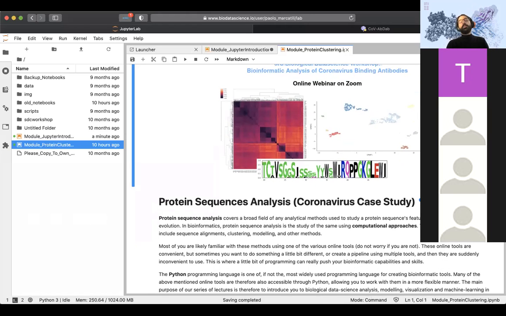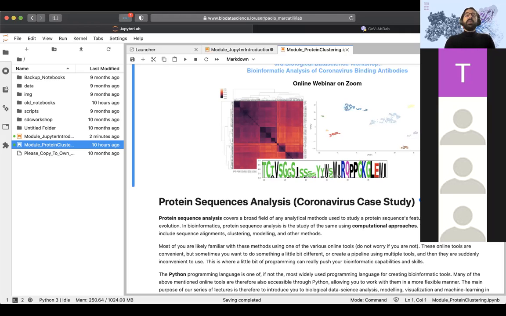Now, hopefully this is going to be the last webinar that we're doing, because we are developing all these materials to have courses that are hopefully going to be in person, so people can sit down, work in groups, and do all the activities together. The previous webinars were on reading and filtering data using pandas, a Python library, on exploratory data analysis, and on introduction to machine learning.